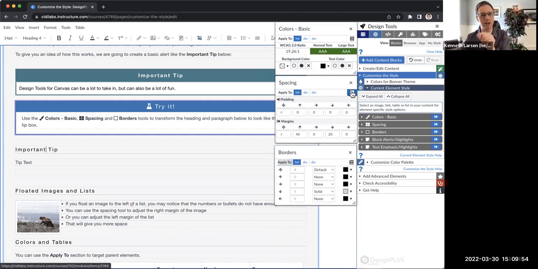There's also a little book icon in the top right. That is a link out to our user guide for that particular tool. So if you want to go learn more about that tool, you can click on that link to learn more. So let's go ahead and dive in.